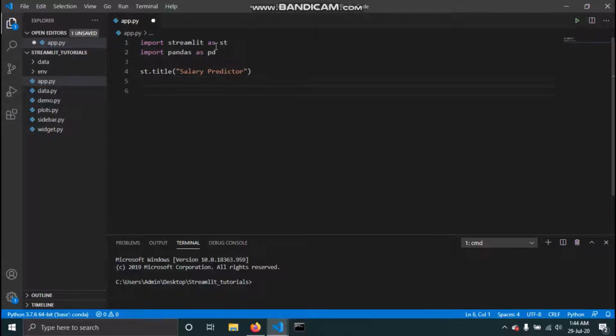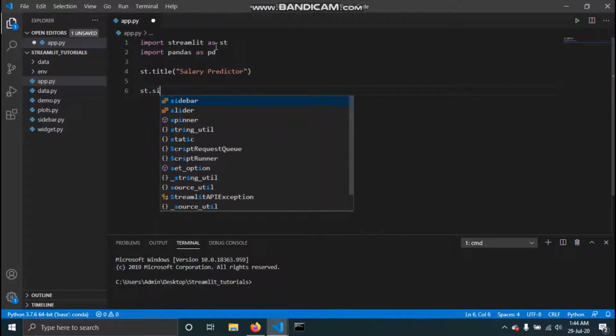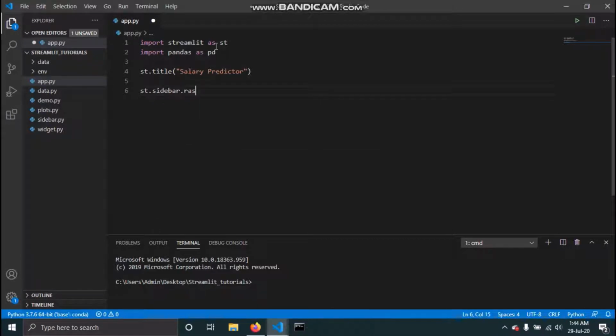And we will start by creating a navigation bar. So I'll be using radio buttons for my navigation. So I'll say st.sidebar.radio. So options would be home. Then there would be prediction. I hope I have spelled that correctly. And then contribute. So I'll save this in a variable. So I'll say nav is equal to this.